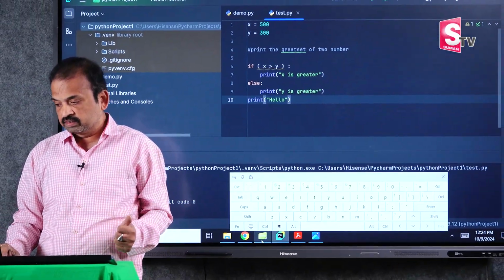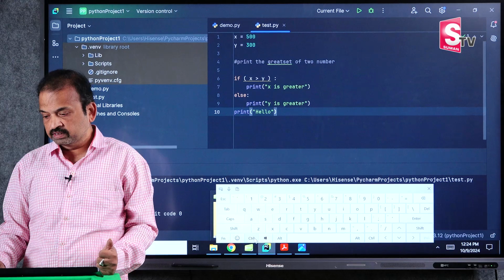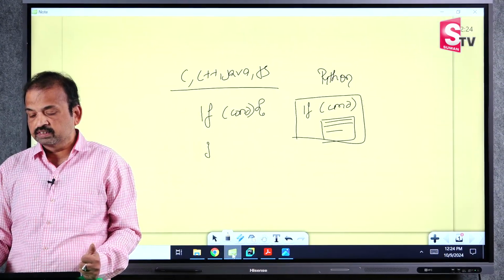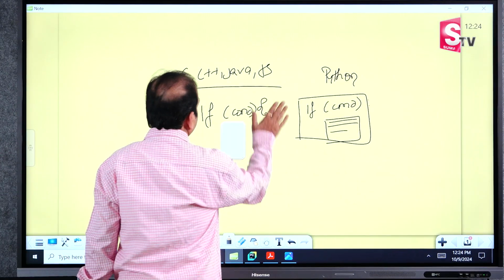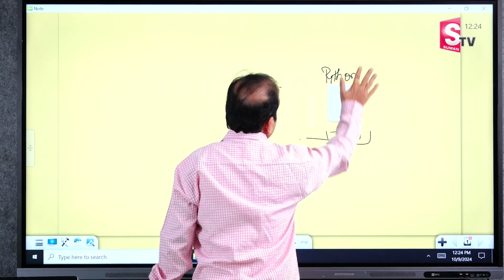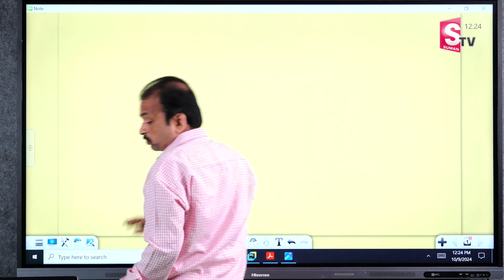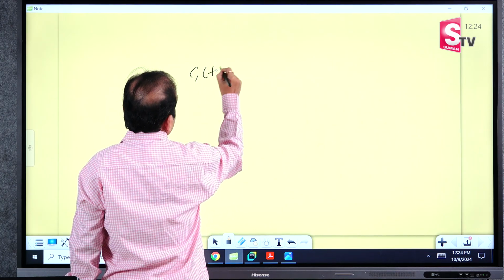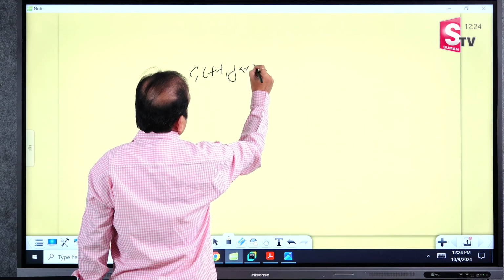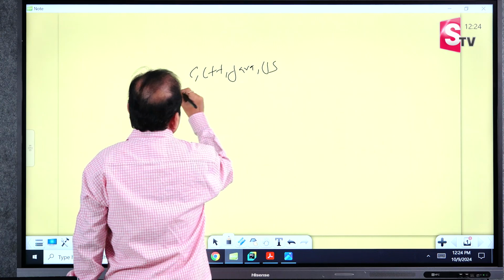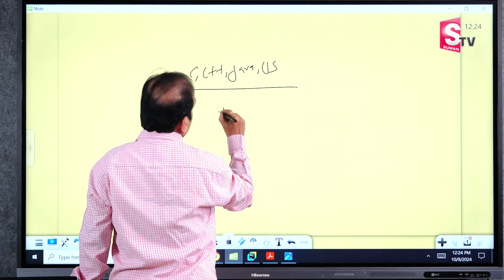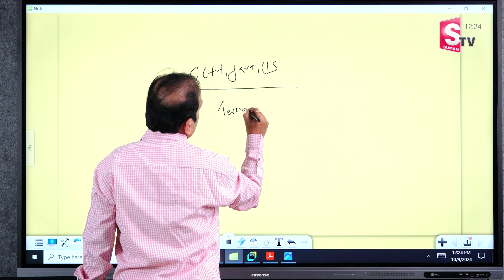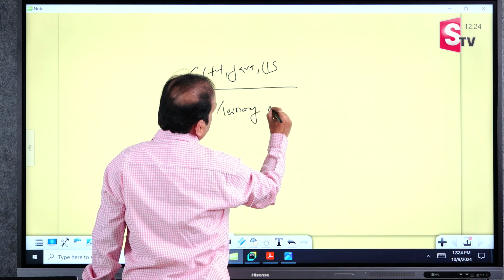Now third one, we will discuss one third one in this session, that is shorthand if. What is shorthand if? See, in other languages, there is a concept called ternary operator. In C, C++ and Java or JavaScript, there is one concept called ternary operator, writing in a single line.